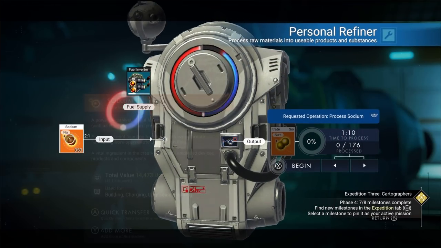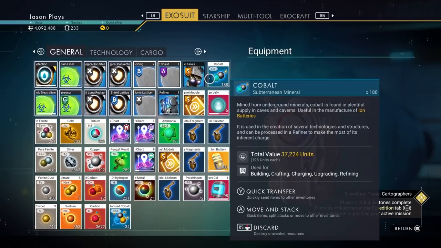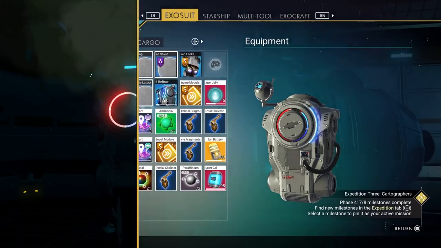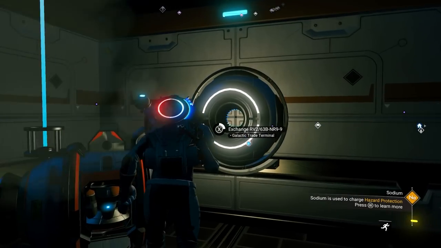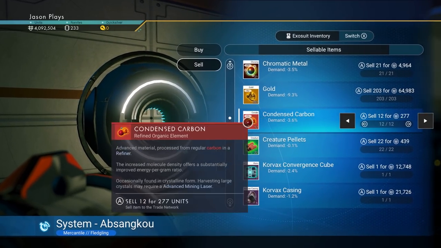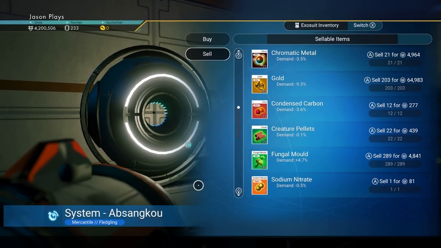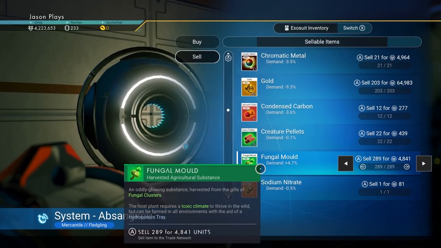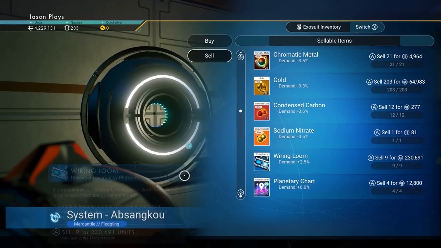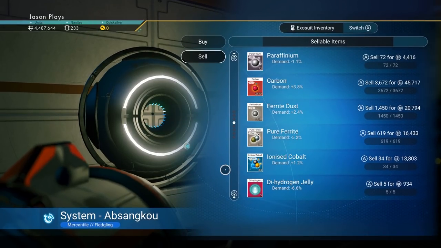And speaking of that, we need ionized cobalt, so let's get some of our regular cobalt and make it into ionized cobalt. Oh yeah, we can sell our bones. That might help out with our inventory. Let's sell our bones. Get rid of the bones we have going on here. Curious bone. We can sell these as well, because we can go to the trading outpost and buy those if we wanted to. Creature pellet, storm crystals. We're just trying to make some room in my inventory. That's all we're doing. Because we can get all these other items pretty easily.